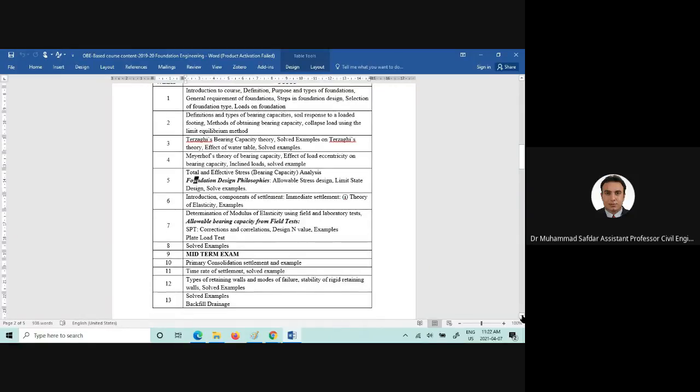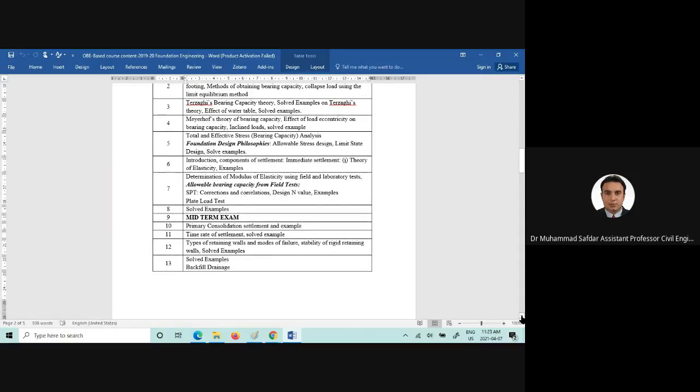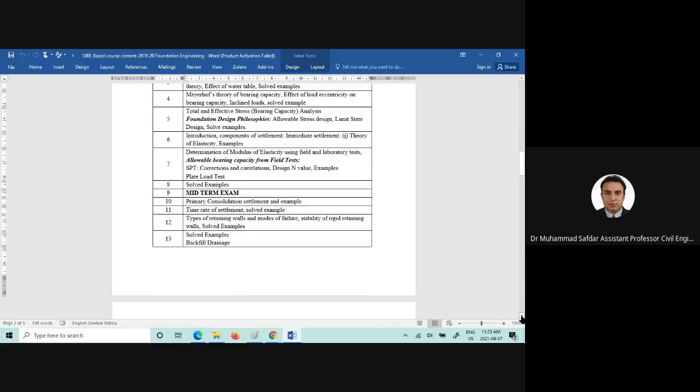As we discussed in Geotech 2, the settlement, now we will find out this settlement, and we will also discuss the different components of the settlements, for example, immediate settlement here, and how that immediate settlement can be found out using different examples. Different field tests will also be discussed, that how we can find out the bearing capacity from the SPT test, and how the N value can be helpful in the design process of the foundation. Plate load test and its applicability in the foundation engineering will also be discussed in the 7th week. Now we will solve a few examples on it, and then we will move towards the midterm of the course.